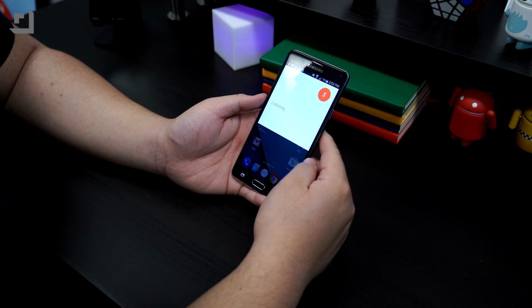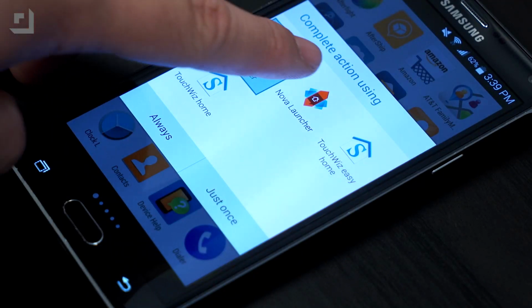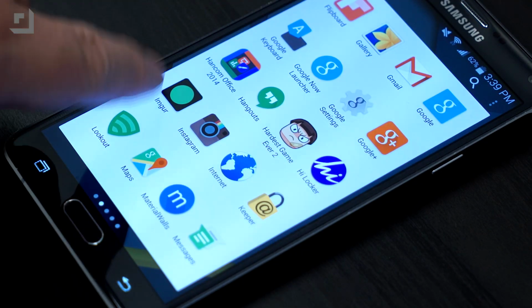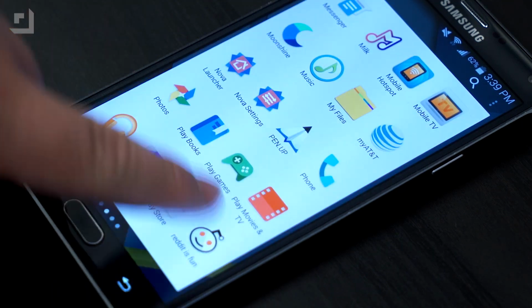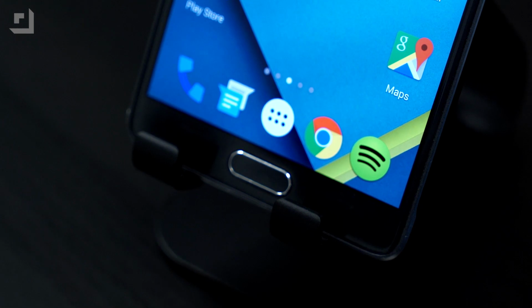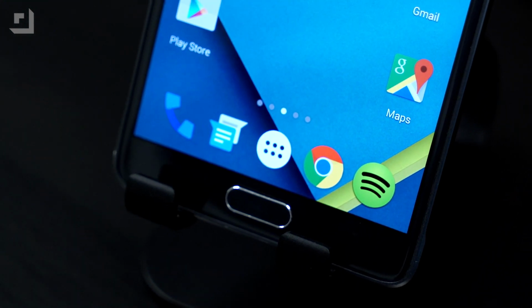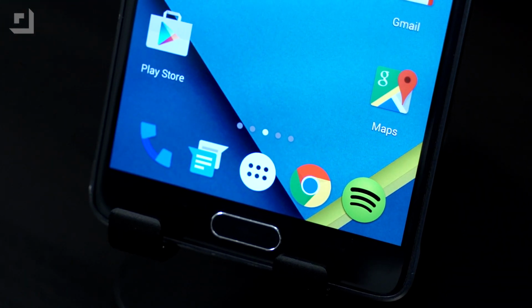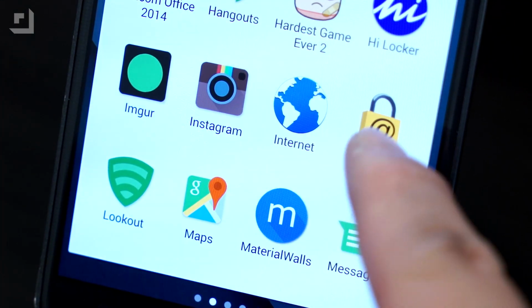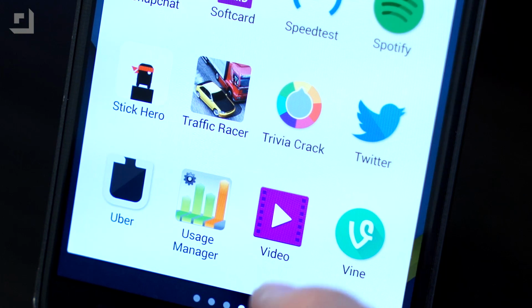If you want to fine-tune your home screen and tinker with your device for hours and don't really care about the Google Now page, check out Nova Launcher. Now, this is my go-to launcher if I want to customize my home screen. And just like any launchers, you'll be able to add widgets, have multiple pages, and you'll be able to use custom icon packs, which is great. Now, currently I'm using the Moonshine icon pack alongside of stock Google's icons for my home screen. I've highlighted Moonshine several times already in past videos. It's great for replicating Android Lollipop's icons, and the best thing about it is it's free.